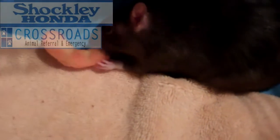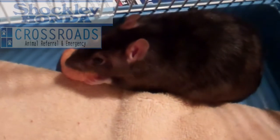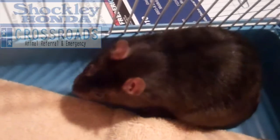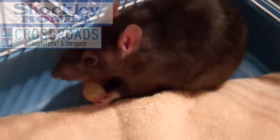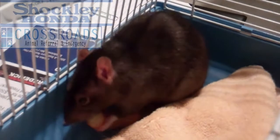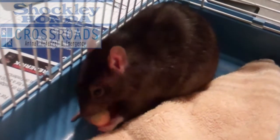If you were to adopt Cleopatra, Crossroads Animal Care and Emergency would put together a starter kit for rats. Is it the first time you've had rats at the shelter? No, I wish it were. We get anything that people take in as pets. A small percentage of any pet owner is going to realize they made a mistake and need some answers. It's hard in this economy to give your unwanted pets to a friend, so the shelter is the place you go after you've tried to find a friend to take the pet.